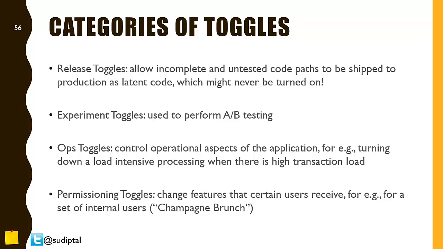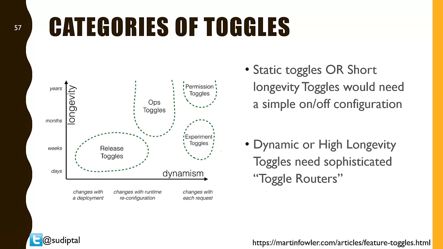releases. So the point is that we can use toggles to do almost everything that we're building, and have the confidence that even if our code is not ready, even if it is in a very initial state of development, we can keep checking it into the main branch, use a toggle, and keep it switched off till we are actually ready to make it production worthy.